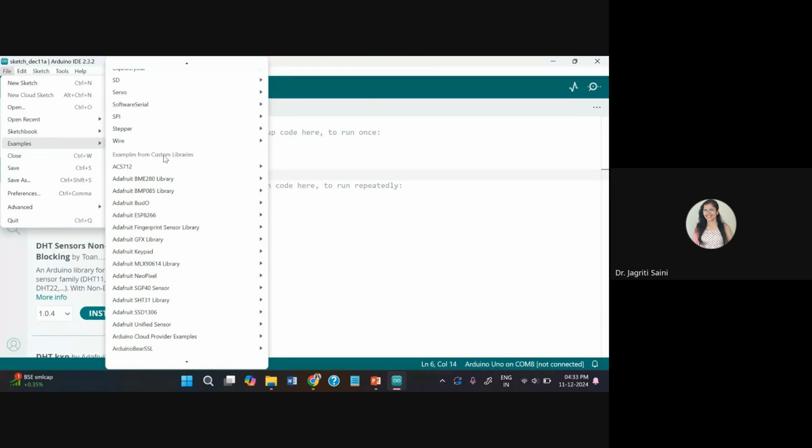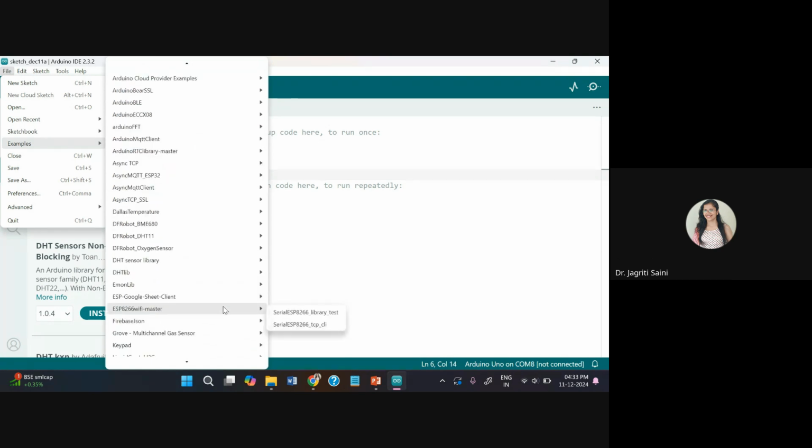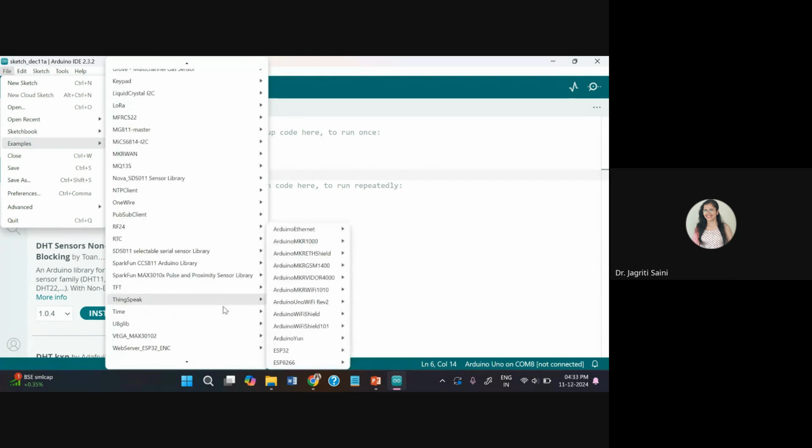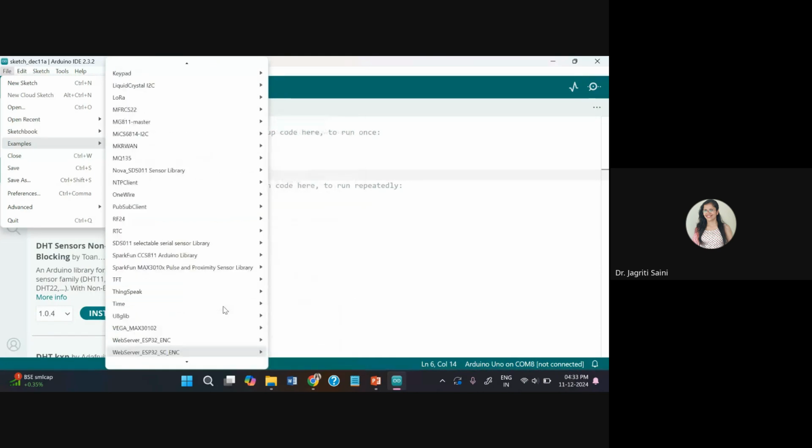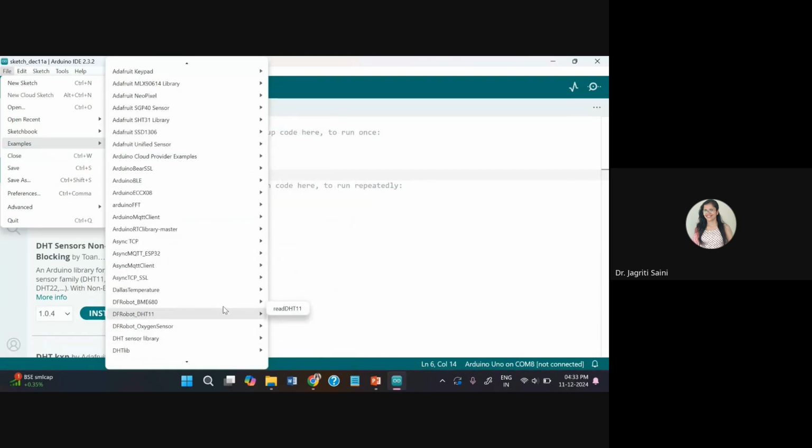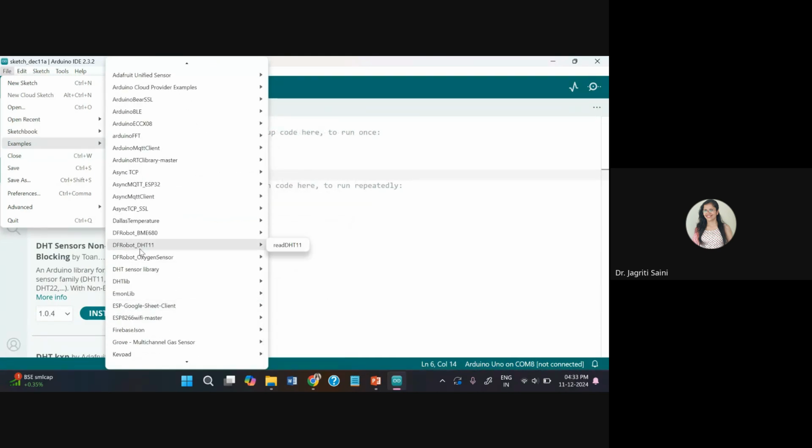Since I use several different types of sensors, I can see a long list over here. When you are starting for the first time, you will have only the dedicated libraries that you just installed. So here I'll find my DHT11 sensor. The basic technology for this is with DFRobot that we can use.